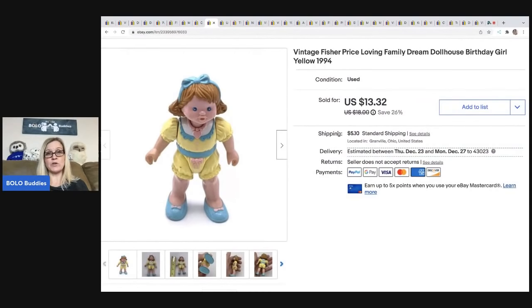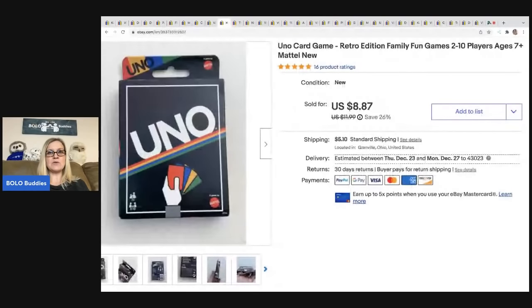The next item came from a mystery toy box I purchased from Auctions for You — that's her YouTube channel name; she does selling events and auctions and caters to resellers, so it's a great place to find inventory. I sold this doll for $13.32; the buyer was all in for $18.42. If you want to see everything I got in this box, check out that unboxing on this channel.